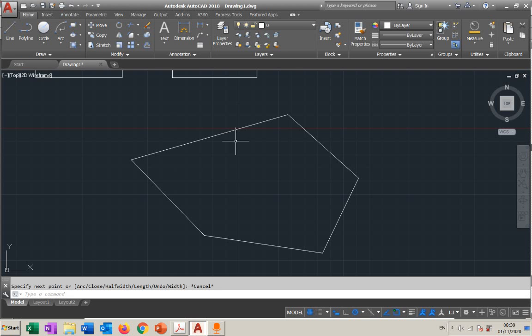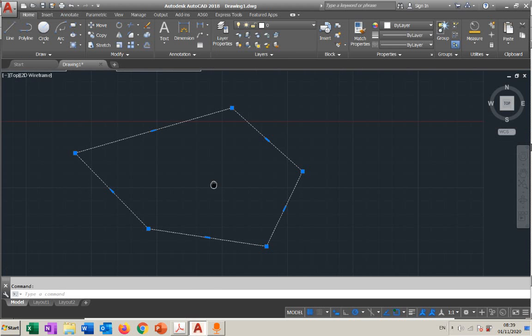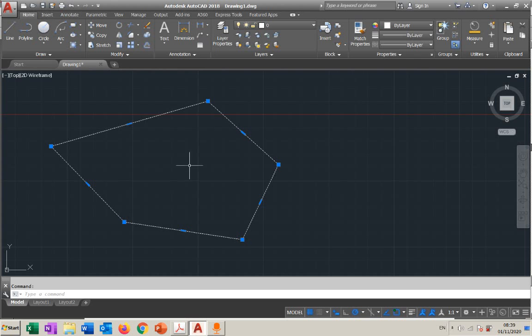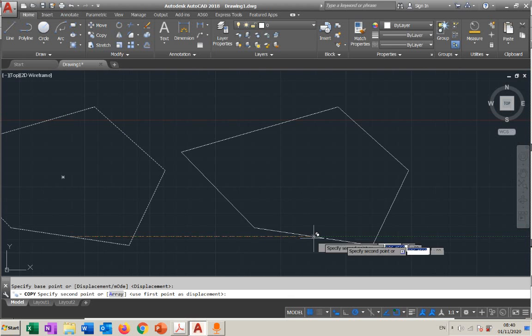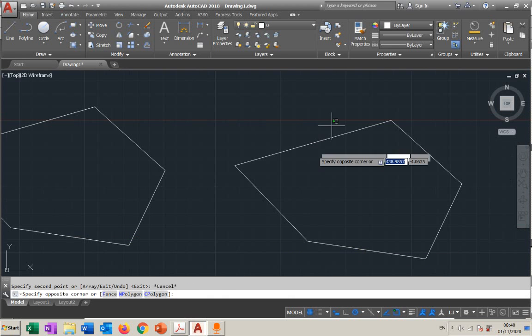Well, if you use line to draw this one, look, this is polyline, yes? I drew it as line. Now let me just show it to you. Don't mind this procedure, I'm doing something.